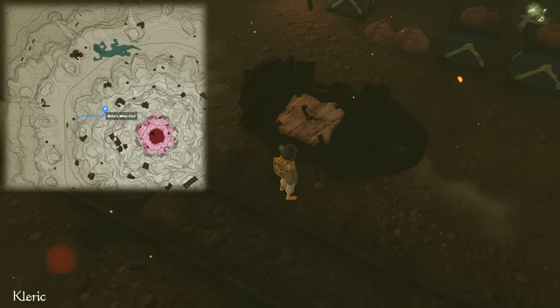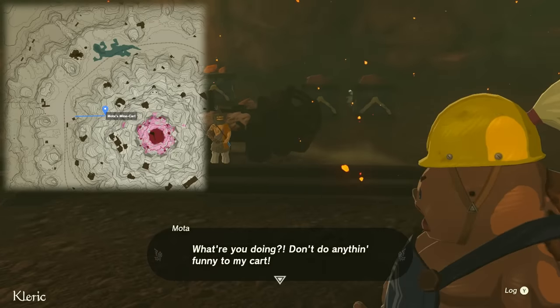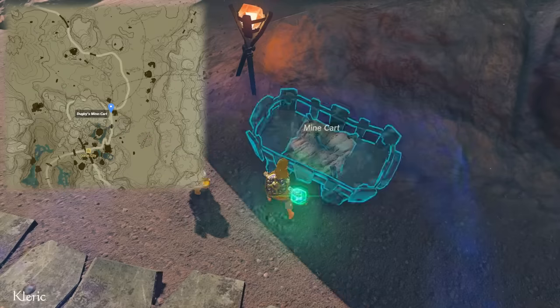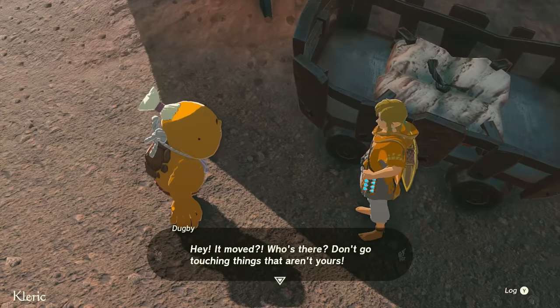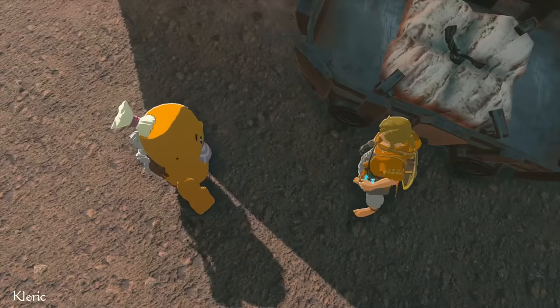Next, we have the rock pillow minecarts. Mota's classic-style minecart with a rock pillow, and Dugby's modern-style minecart with a rock pillow. If you've completed these NPCs' quests, you've lost your chance to obtain them. They disappear forever after that.